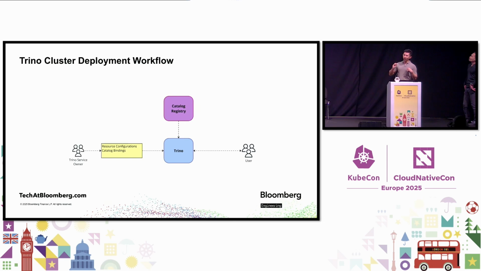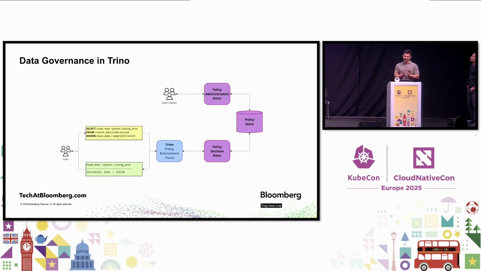Firstly, our platform deploys Trino clusters matching the provided resource configurations and catalogs that the user has requested to map to. The Trino cluster is deployed with its query endpoint and monitoring UI exposed and made available to engineers, data analysts, and AI developers alike. And as the title of our presentation suggests, we provide runtime data governance by enforcing policies that match predefined access control definitions. So these personas we refer to as data owners.